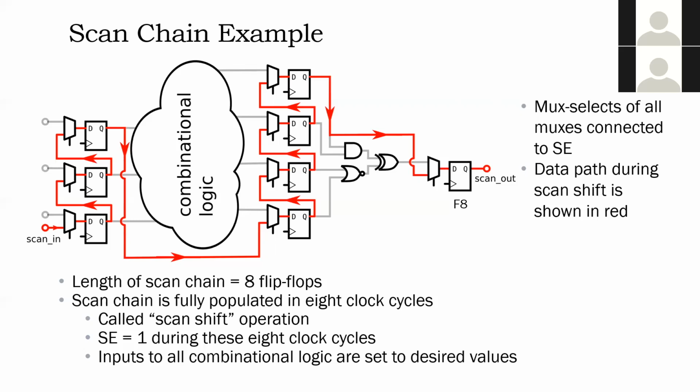Somewhere I need some input to the scan chain, and I'm calling that scan in. So there's some way that I have to feed this scan chain with an input. That is the scan in input that you see on the left in red. And then the first flip-flop in the scan chain is the flip-flop I'm pointing to here. And then the scan chain goes along this red line. You can see the arrows. So totally there are 8 flip-flops in the scan chain. The length of the scan chain in this case is 8 flip-flops.